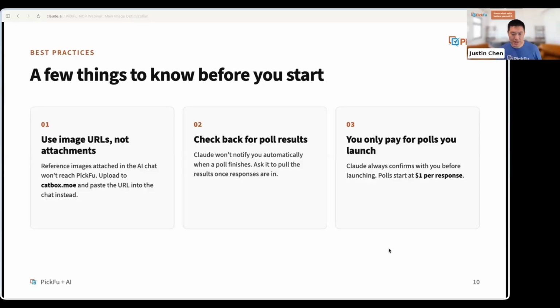Another limitation is right now you can't really ask Claude to check back or to monitor the poll for you. So you will have to go back to Claude once the poll is done to either check on the status, or if it's done, you could ask it to pull the results. You could keep asking it to check if it's done, and it can keep tabs that way. But unless you use Claude Cowork to schedule something, it's not going to be able to just monitor it natively.